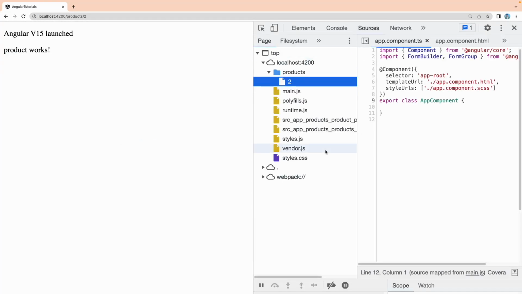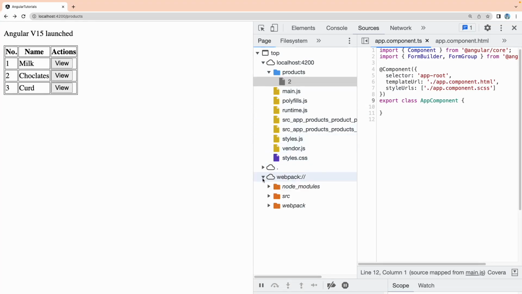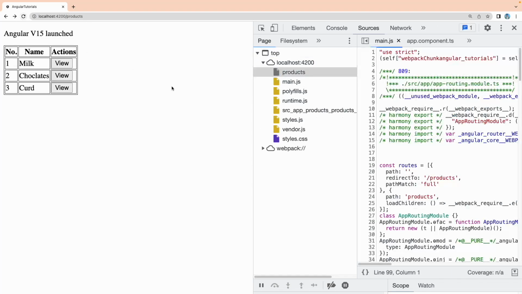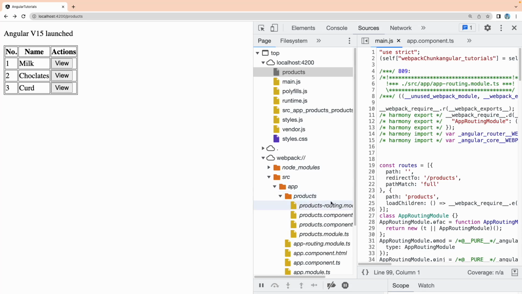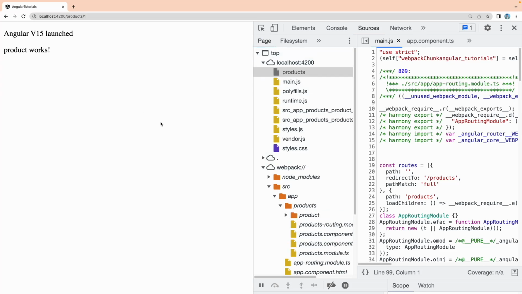So here let me go into SRC and let me go back, and if you see I have only two modules, one is product module and products module. So here what I'll do is just I'll try to reload this. Okay, now I'm in the products page, so only the products module will be loaded in your app. You can see here only the products module and products components have been loaded, but when you click on this view, then immediately your product component along with its routing and its module has been loaded. That's how the lazy loading works.